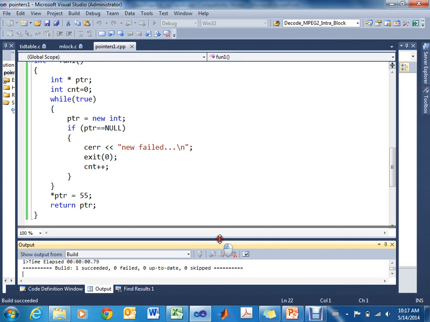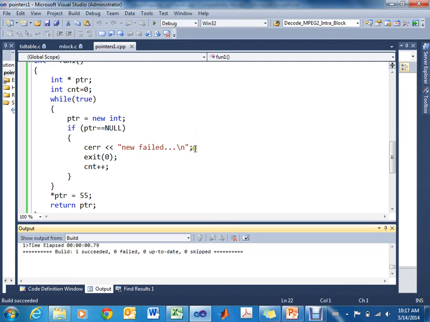No, the pointers, it's being created, but the cout did not appear. That's all. I think there's cin and cout and there is cerr.